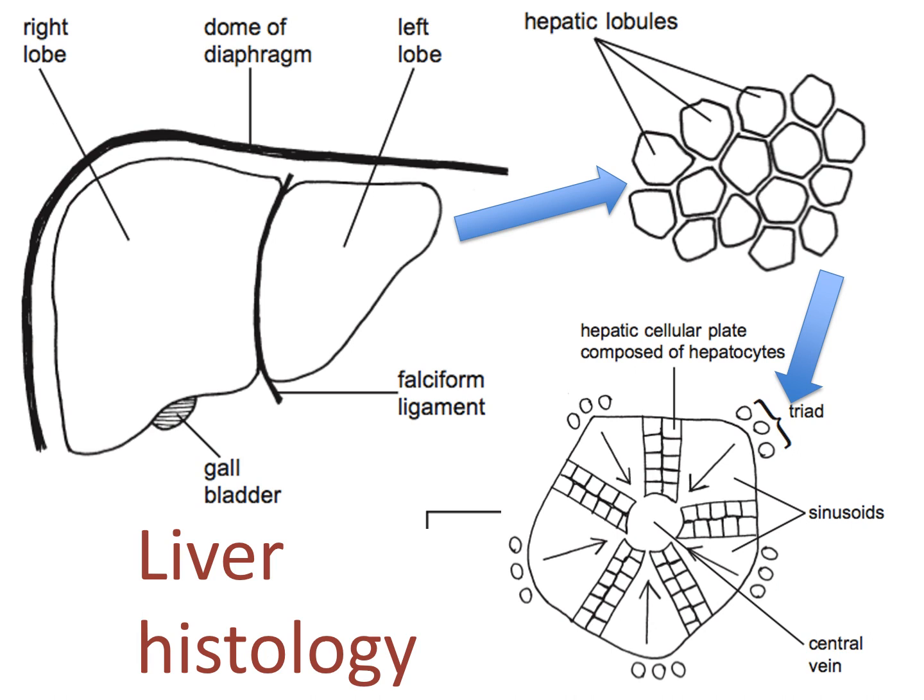Now it's the hepatic lobules that are the functional units of the liver. The individual liver cells are called hepatocytes. And in an individual lobule, hepatocytes are arranged around a central vein, like spokes around a hub in a wheel. It's a radial arrangement of cells, as we can see in the bottom right diagram. Typically, the hepatocytes are arranged in a row, 2 cells thick. And these 2 rows of cells are described as a hepatic cellular plate. So we can see these hepatic cellular plates within an individual lobule in the bottom right-hand diagram.